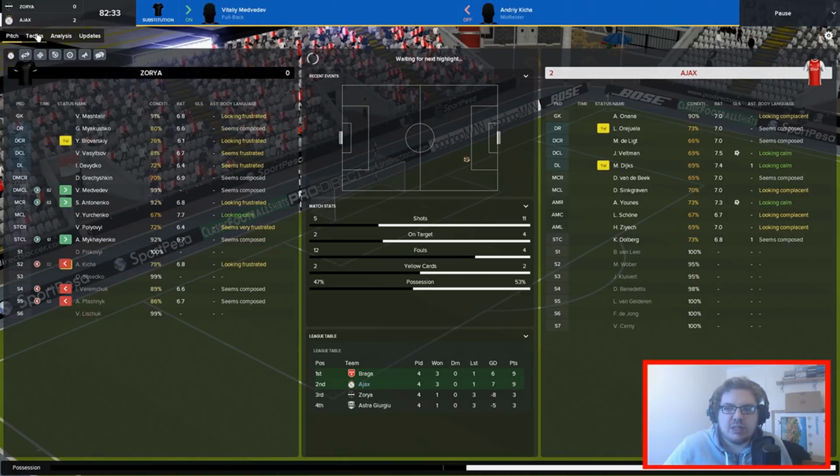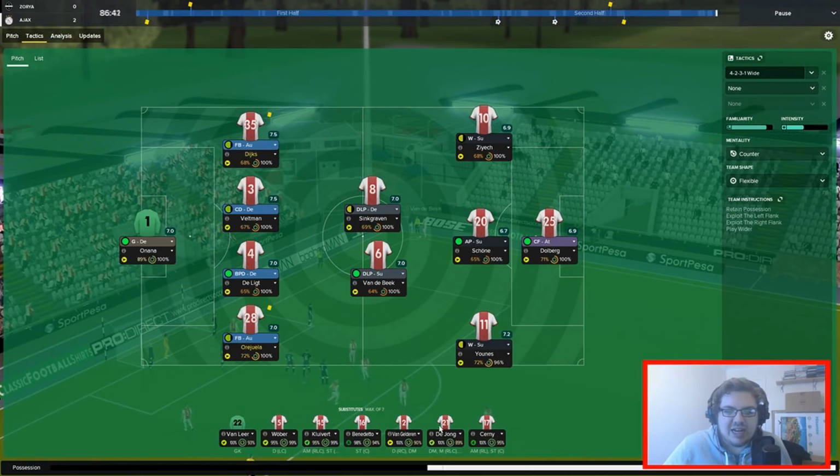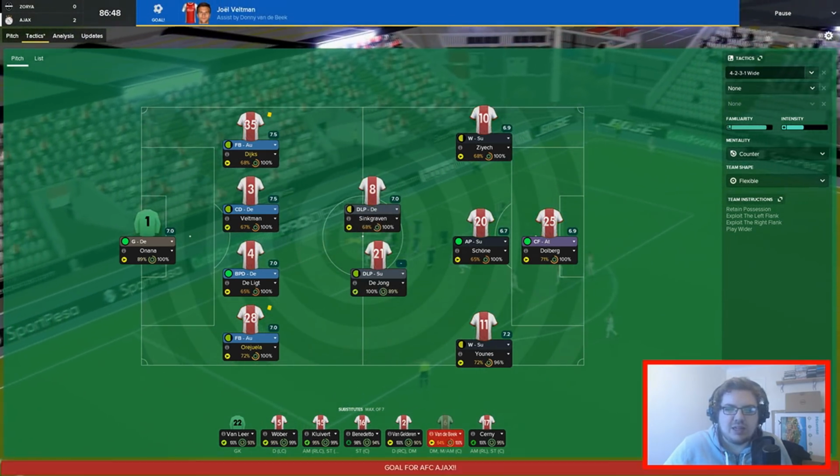I think we might make a change maybe in the middle, or do you know what? No, I'm not going to. I know people hate it. Do you know what? I'm going to make one now. I'm seeing it. And I'm thinking, actually, we'll bring on... where's he gone? Oh yeah, De Jong in the centre for Van der Beek. That's what we're going to do.